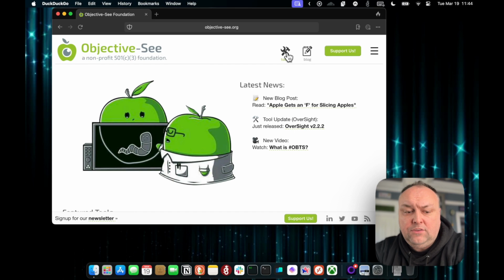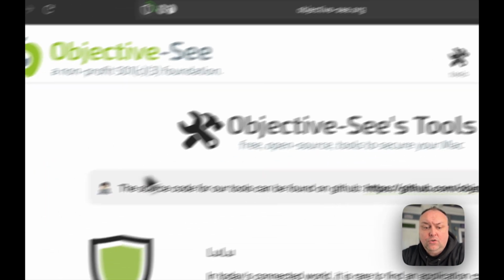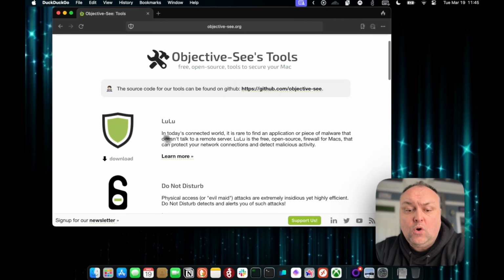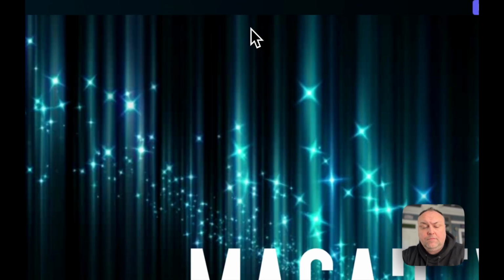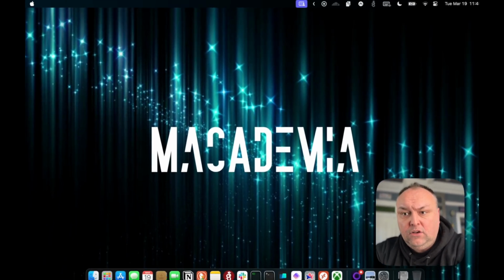One of the things they do is offer a bunch of free tools. One of them is called LuLu, which, as it says here, is a free open source firewall for Macs. So with that in mind, let's take a look at it.